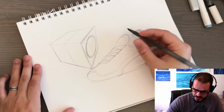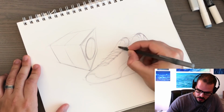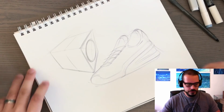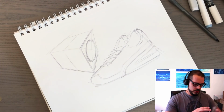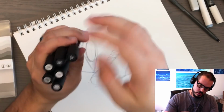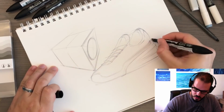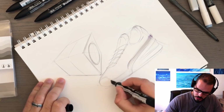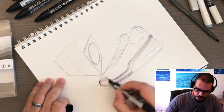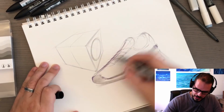So the thing with sneakers is there's a lot of different material going on, which is kind of time consuming if you want to sketch all of that. But we can add some markers to this. Cool gray 2 sounds good. Just gotta go easy, take it slow. Not go crazy when I don't know what I'm doing. I mean, of course I know what I'm doing. I'm gonna at least pretend like I do.